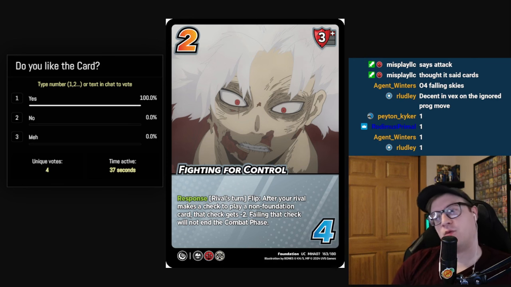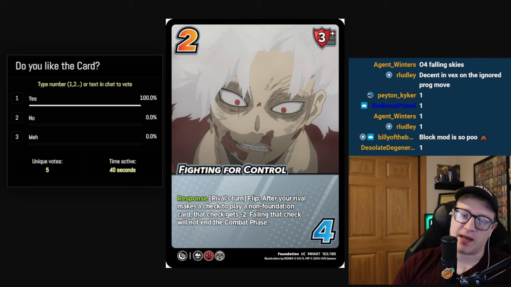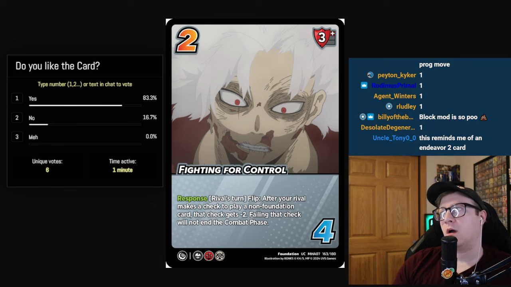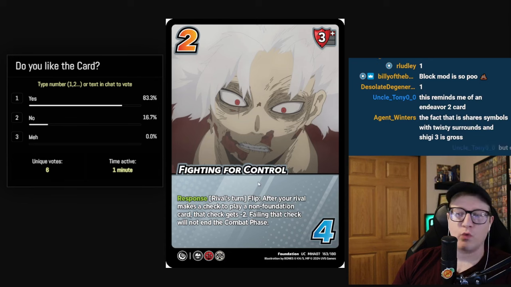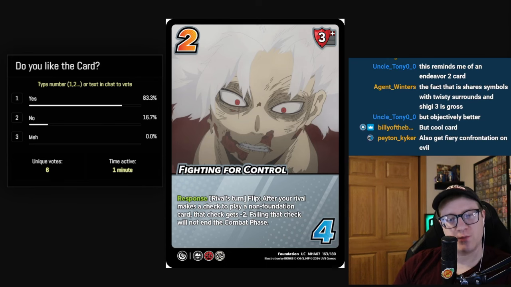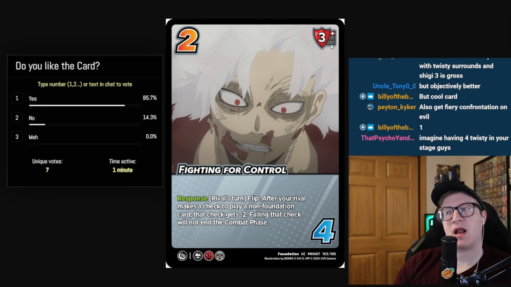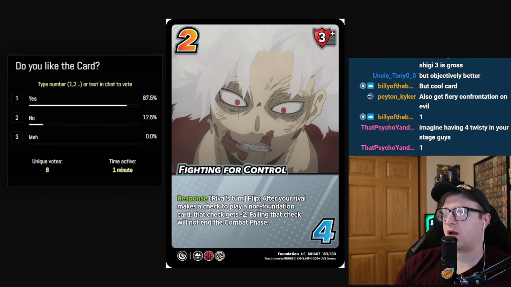This card combined with under the death symbol, things like Keiko's Aid for extra defense. Response flip for a random breaker 2, I think is super, super good. Yeah, it's got a not great block. Yeah, it's got a 4 check.